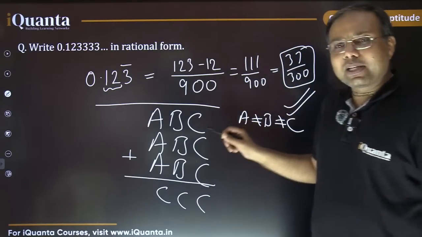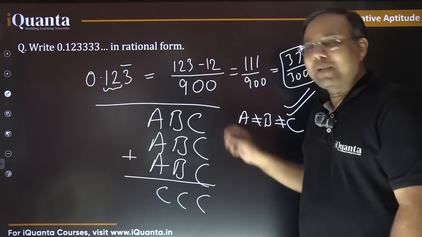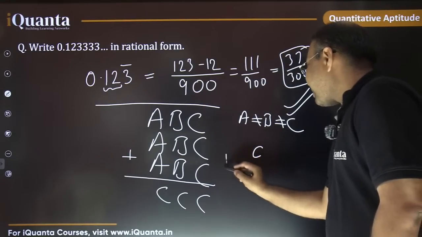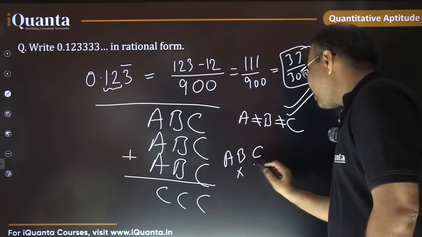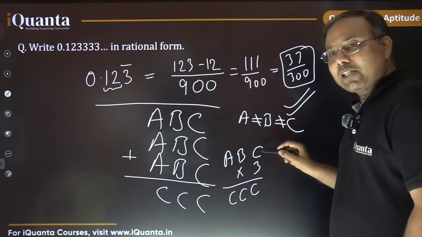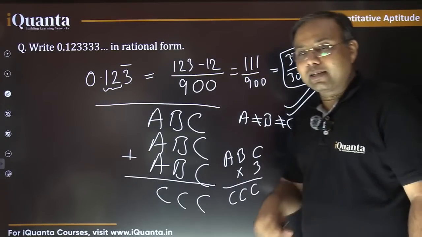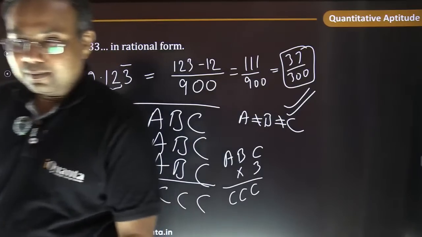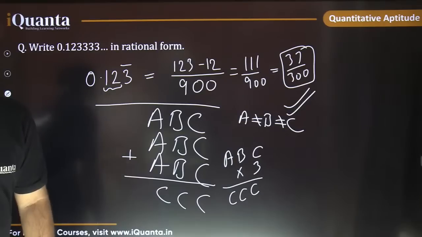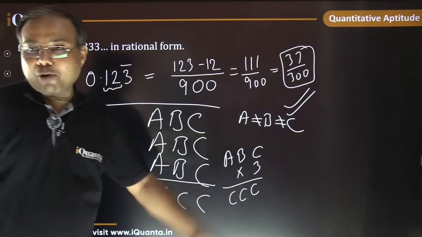So first I need to think what is the value of C, so that when C is multiplied with 3, if I write like this, ABC multiplied by 3, the result is CCC, isn't it? So what should be the value of C, so that after multiplying with 3, the unit digit remains C only? What can be the value of C? Yes, we are discussing that part only. So what is the possible value of C?